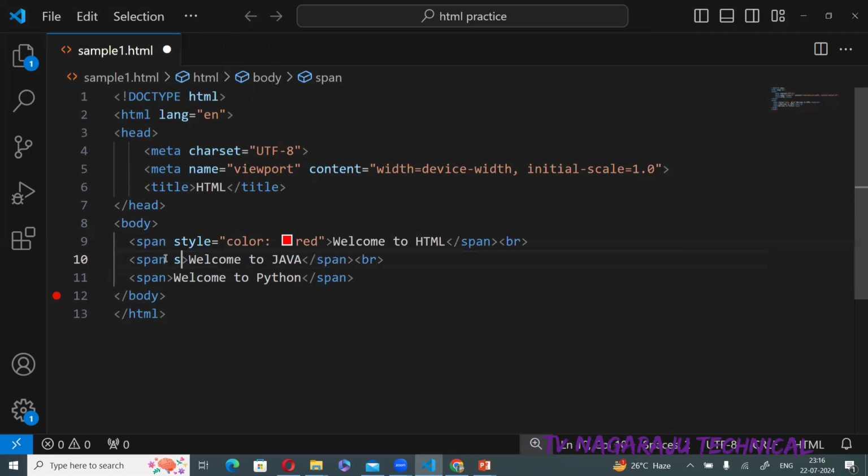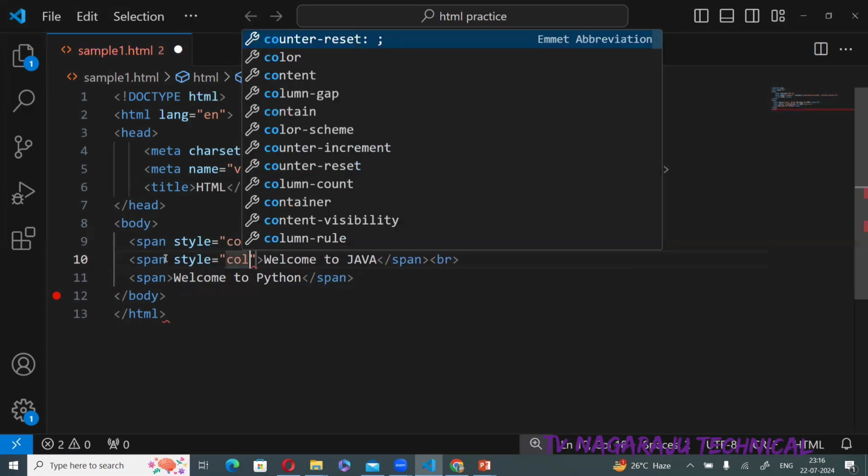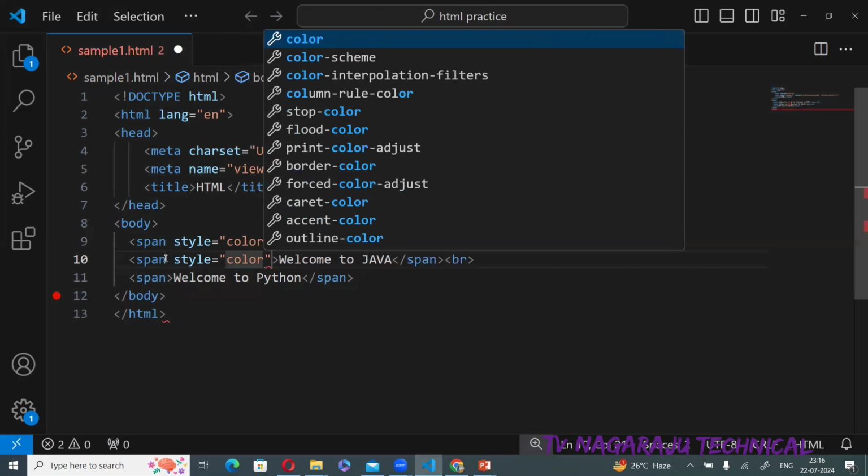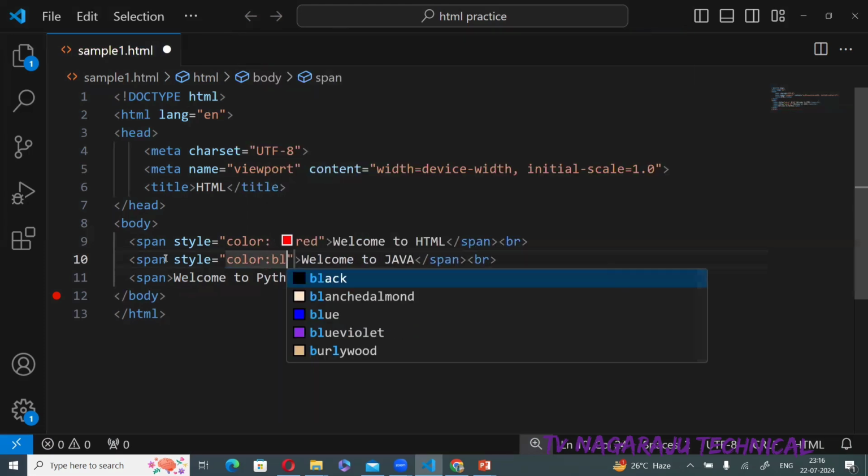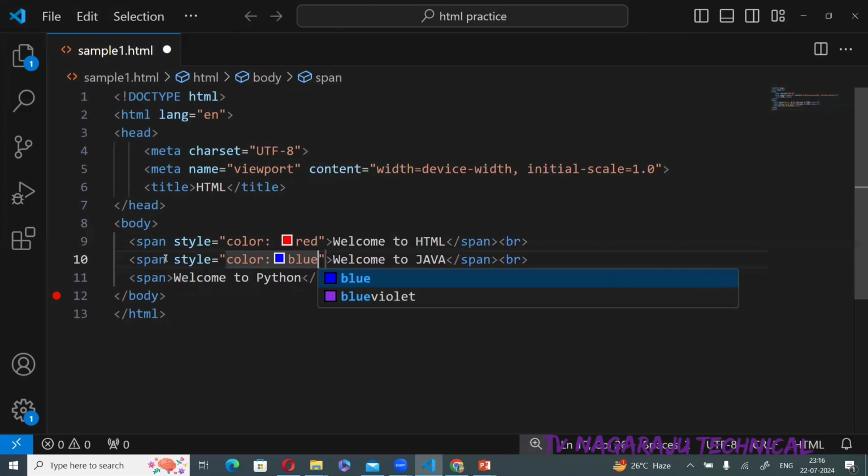Similarly, span, style is equal to color colon blue. Here you need to give it in the form of a colon. Style attribute, color colon, the color name.